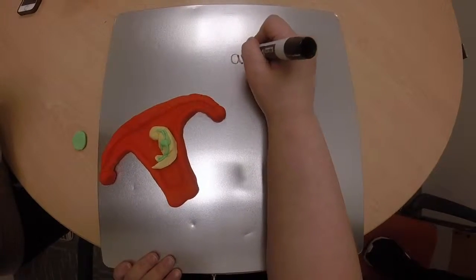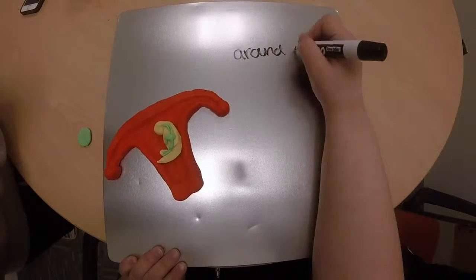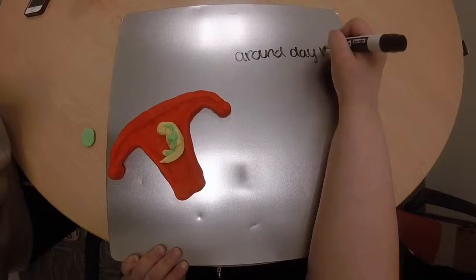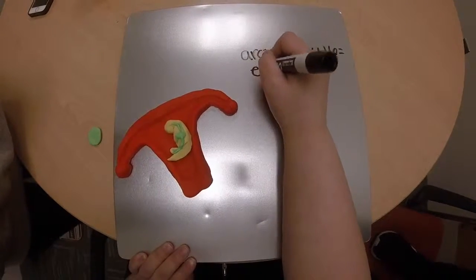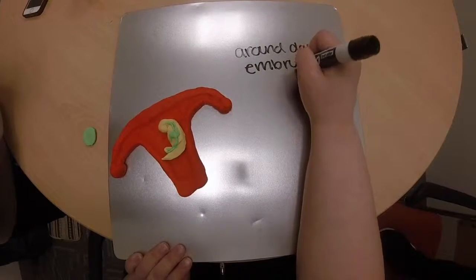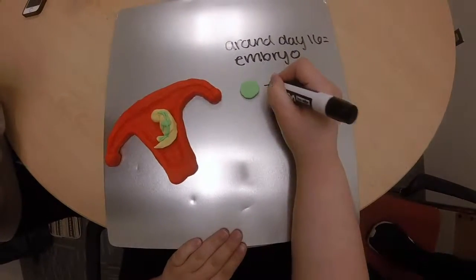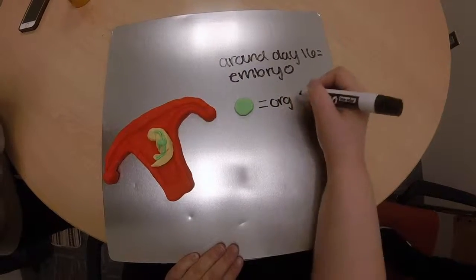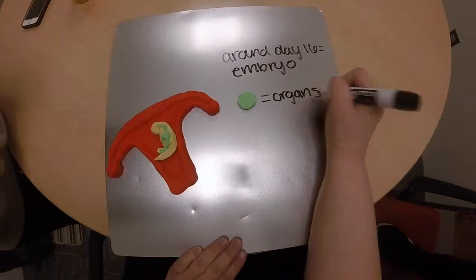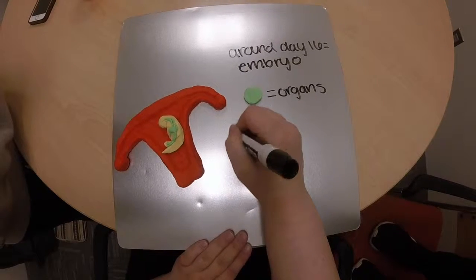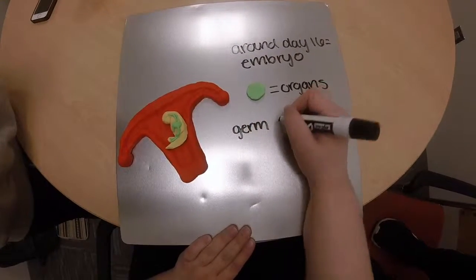Between 16 days to 8 weeks, we have the embryonic stage. This is when the primary germ layers, ectoderm, mesoderm, and endoderm, differentiate into organs and organ systems. During week 3, the embryonic disc bulges into the amniotic cavity at the head fold. During week 4, the embryo now has a head fold and a tail fold.